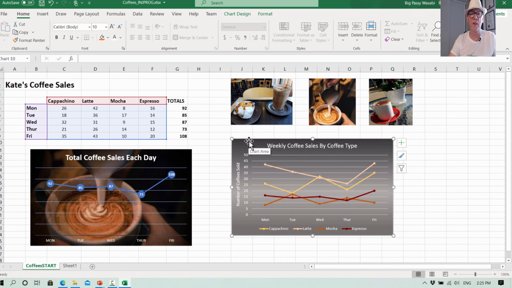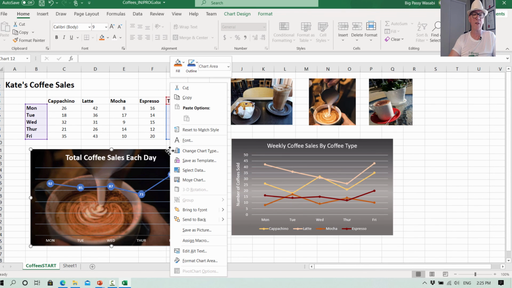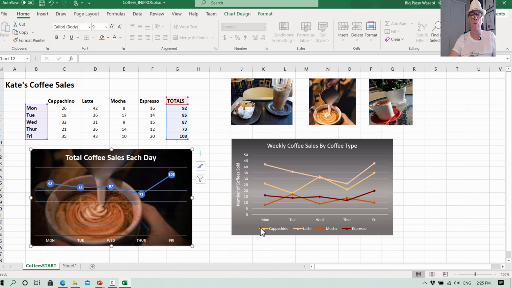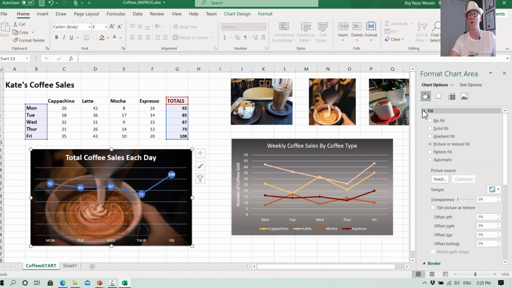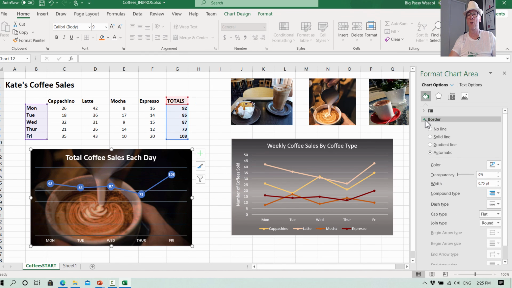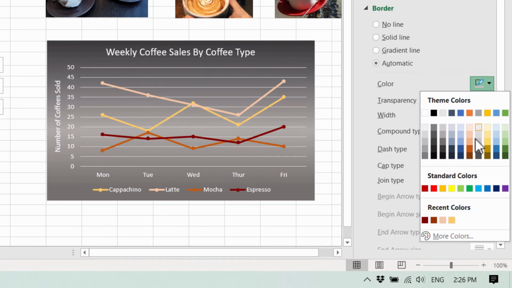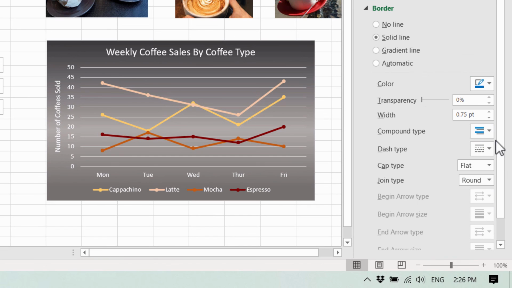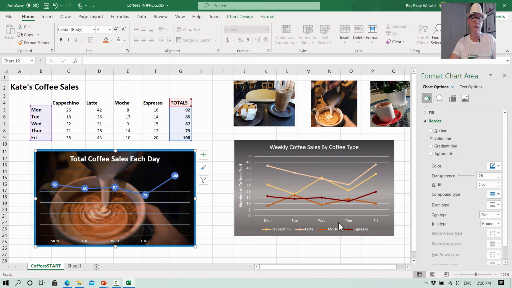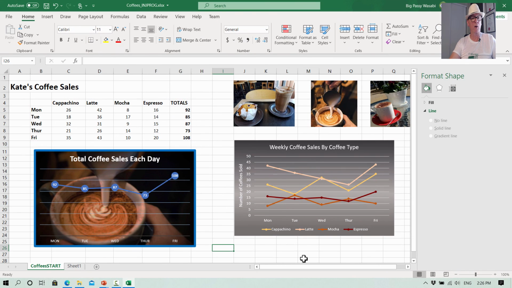Okay, so if on this one we wanted a bit of a border around it, make sure you click on the outside, and then right-click and go to Format Chart Area, and this time close down that fill arrow, because we're not doing fills, and open up border, because we're doing borders. Now, it's got a very thin gray border at the moment, so let's change that to a nice bright blue. And then on width here, let's make the width a lot bigger, so it's like that. And yeah, that looks pretty good now. So we've got this nice blue border around our graph. So that's how you get a border.